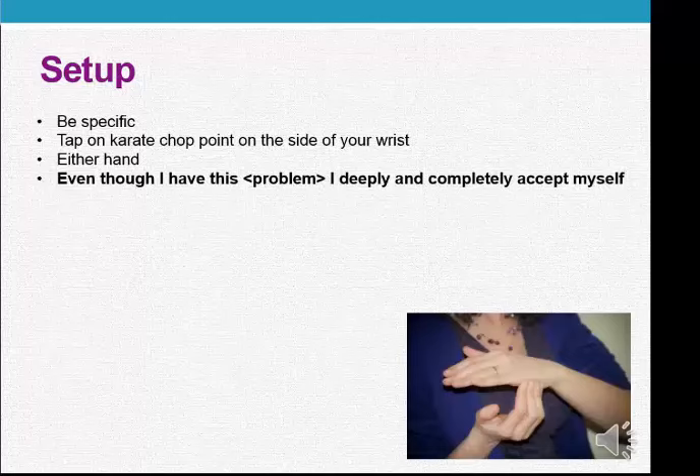So let's get down to it. The first step in doing EFT is to tap on the side of the hand, as you can see me demonstrating in the picture — this is the karate chop point. And you just tap a few times. The statement you say when you're tapping is: "Even though I have this problem, I deeply and completely accept myself." You repeat this three times, but you don't say "problem" — you say whatever's going on for you. So, "this headache on the left side of my head" or "this anxiety I feel in my chest."